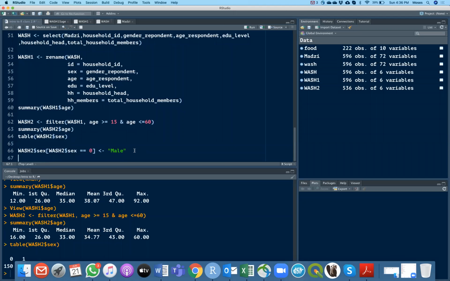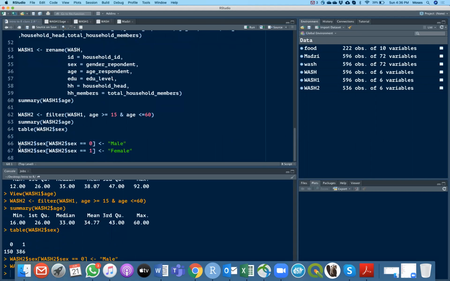I'll copy the same kind of chunk and put it here, and then just change it to 1 and change it to female. Then I run this one, I run that one.